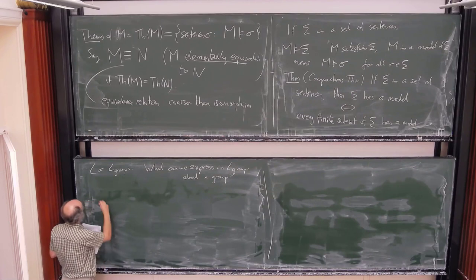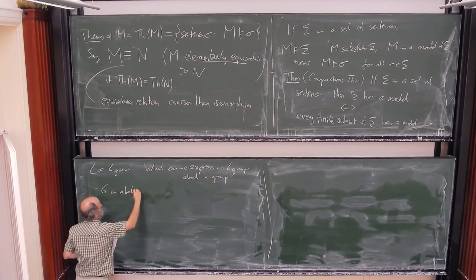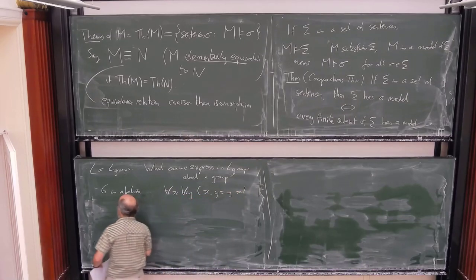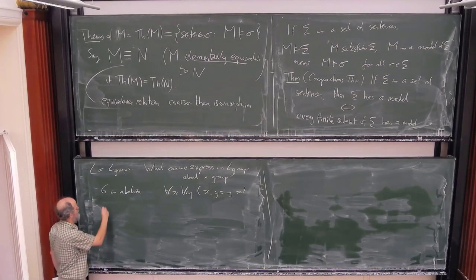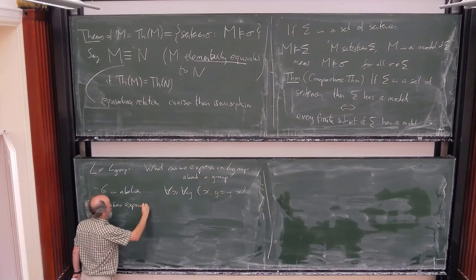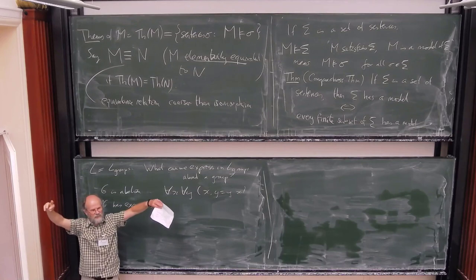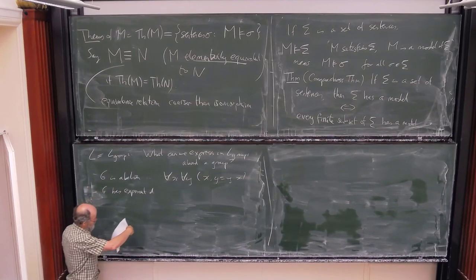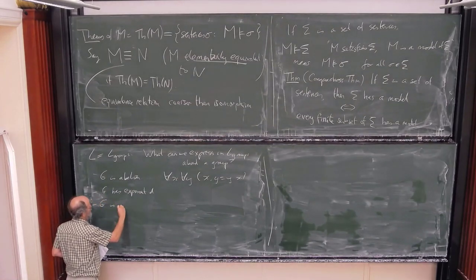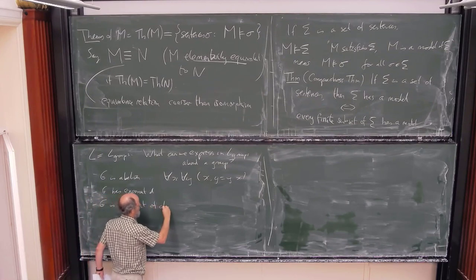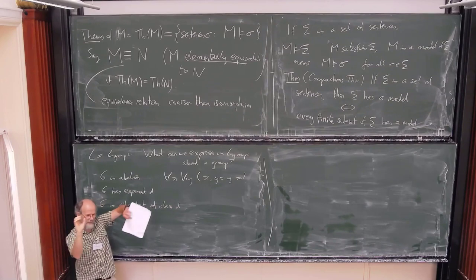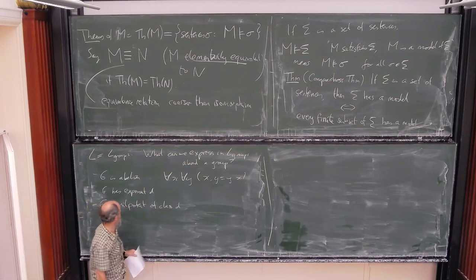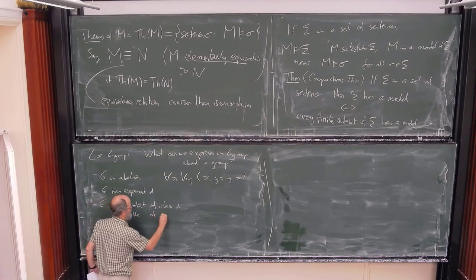So for example, we can certainly express that G is abelian. We just say, as we've done, for all x, for all y, x times y equals y times x. You could express, say, that G has exponent d. You can say for all x, x to the d equals 1, and maybe you want to say the exponent isn't smaller. You could express that G is nilpotent of class d. That's basically given by a word, some expression in terms of commutators equals 1. You quantify out. Or say soluble of derived length d.